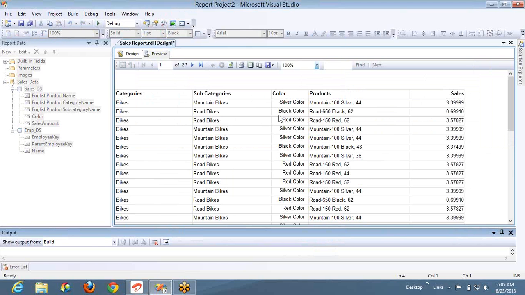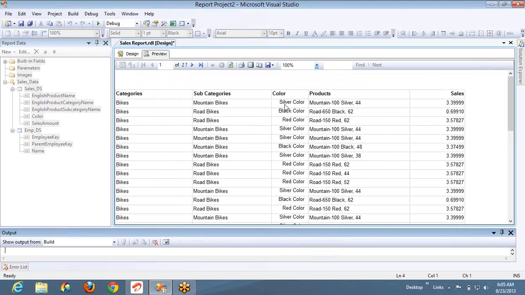Now you can see there is a padding here, 2 points on top for road bikes. But for color, do you have that? And these all are left align. This is right align, and there is 7 point space on the right, and there is more space left on the left hand side. So that is why it is coming. And bottom I have given 7 point space, but here it is only 2 points or something like that.